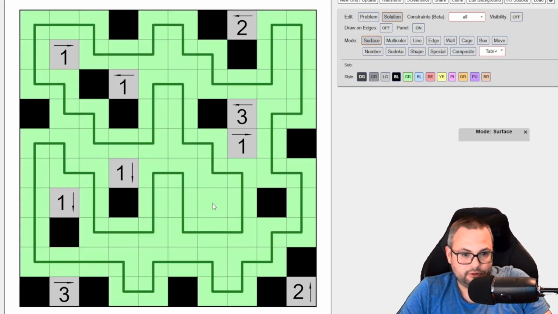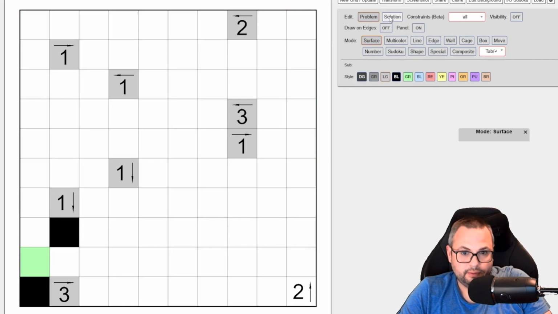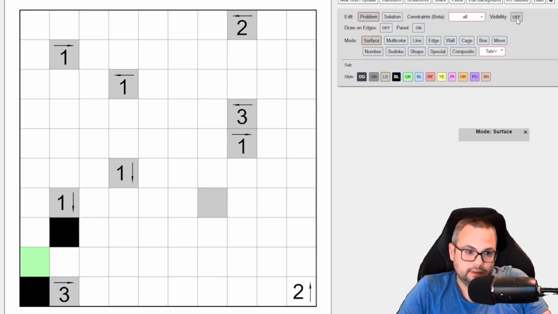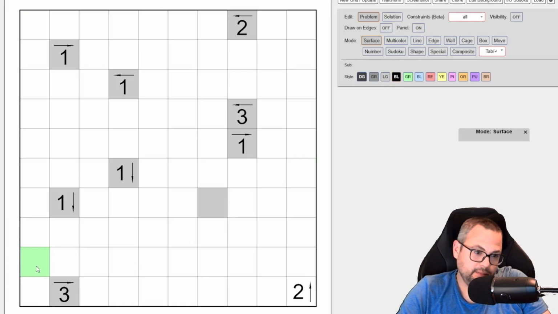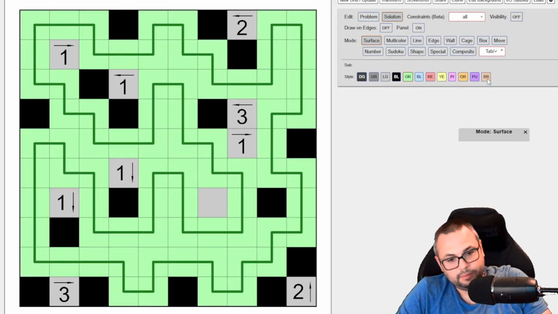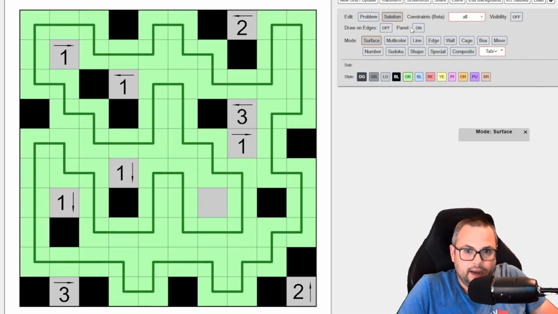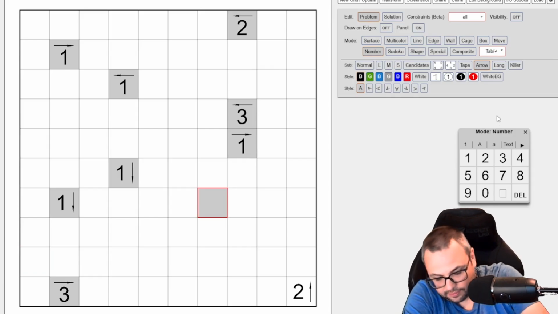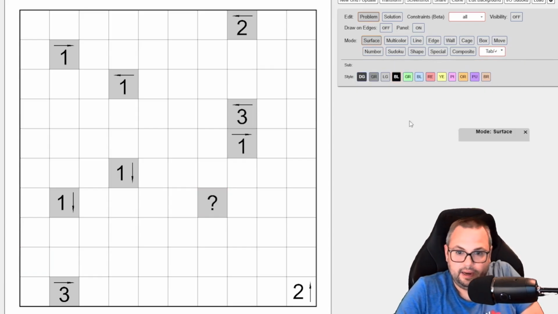Oh, and this one should be in. Oops. Which cell was that? It's that one. Okay, yeah. And we should get rid of the black, black, green in here and make that a black, black, green in here so that when we export this, it'll actually look right. And we are promising a question mark and a light gray over here.